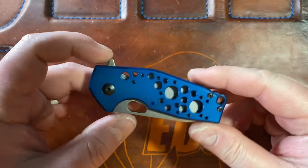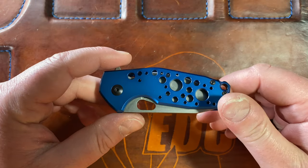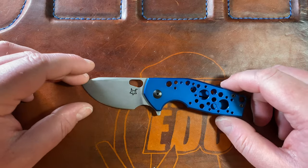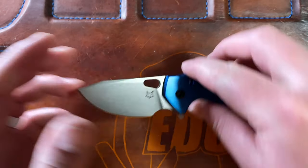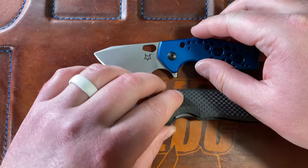Hey guys, Kev here, and I'm going to do a quick first impressions disassembly of the Fox Knives Suru. This is a Vox design. I'm a big fan of Jesper Vox knives. You guys know I love my F5.5s. Here is one of them.